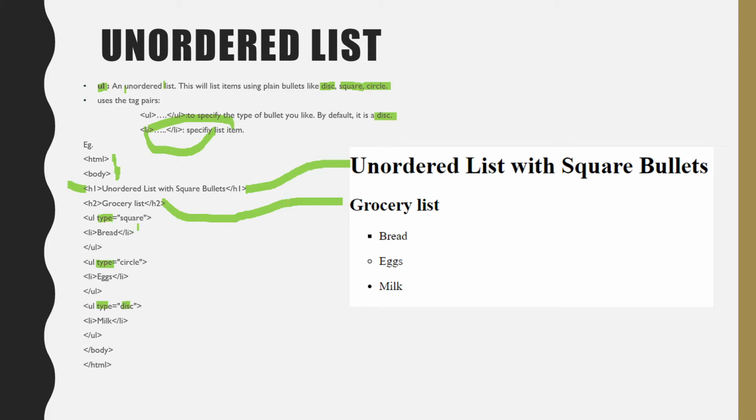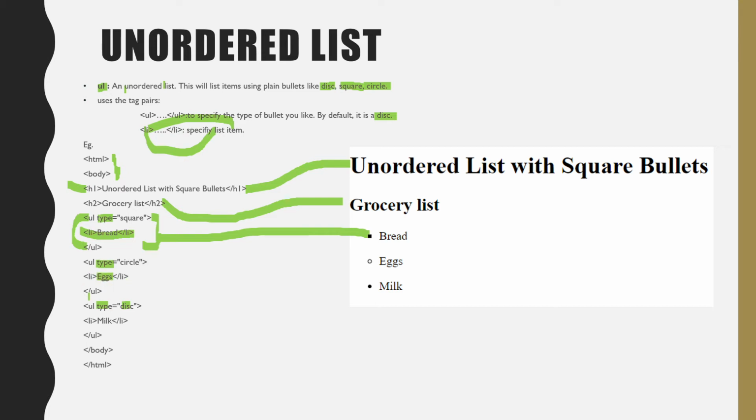Now in the square type, I have written one list item, LI bread, and then this list item was closed here only. So the output of these three lines is here. In a square, bread is written. Now coming to the next one, UL type is equal to circle. Whatever list I am going to specify will be in a circle bullet. So in LI I have given the name of the item, that is egg.